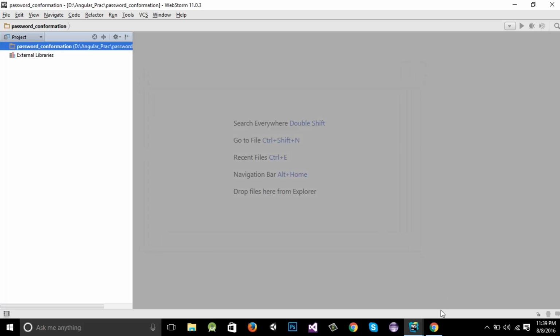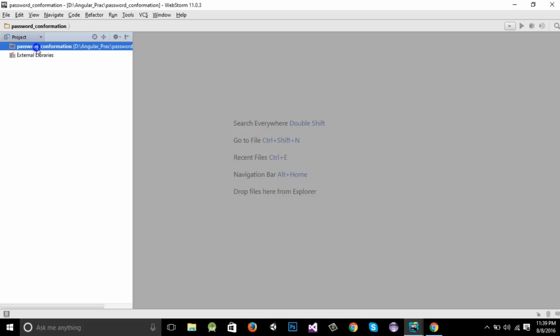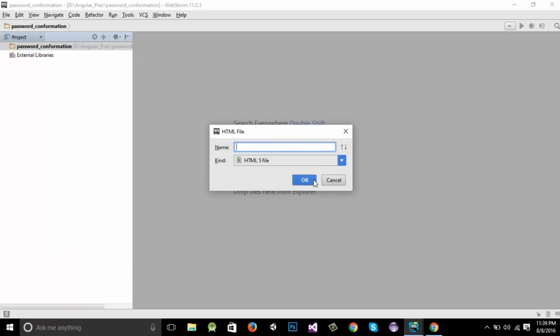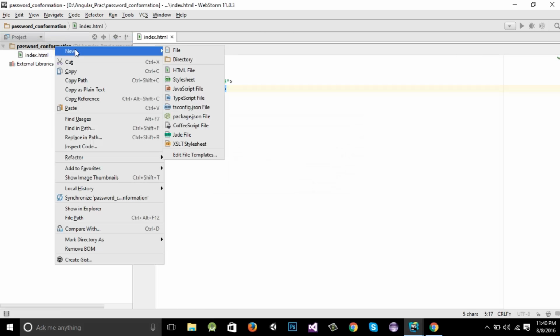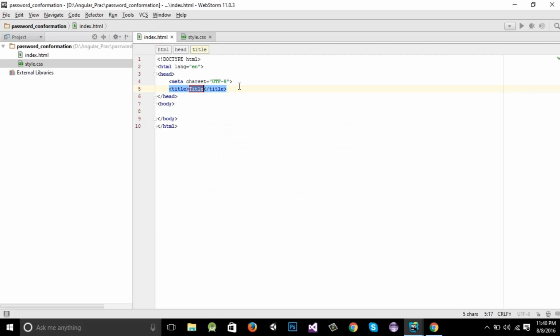Alright. So first I will make a user interface as fast as I can because this is not a tutorial on HTML and CSS. I hope that you already know HTML and CSS. So let's create HTML and CSS files for creating the user interface. Alright, so I will make a new file index, okay, and I will create another file of style, a CSS file. So let's start and create some. I'll not explain what I'm doing in HTML because you must know HTML and CSS.